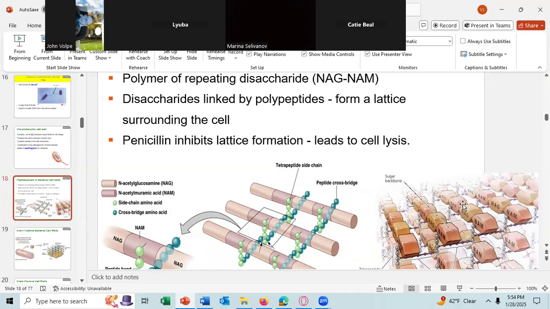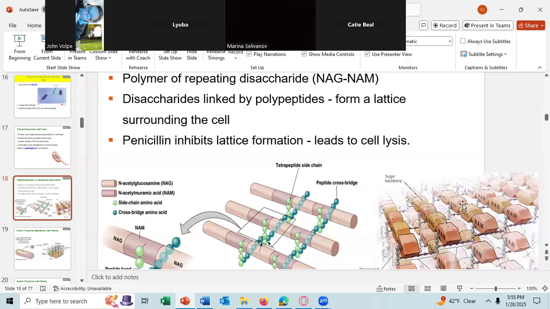And this hole in the cell wall is very much like blowing up a balloon inside of a box with a hole in it. The balloon will begin protruding out of the hole. And then as you continue blowing up the balloon, that section of the bacteria with the cell membrane, I'm trying to remember the name for that, will just continue to protrude out of the hole.